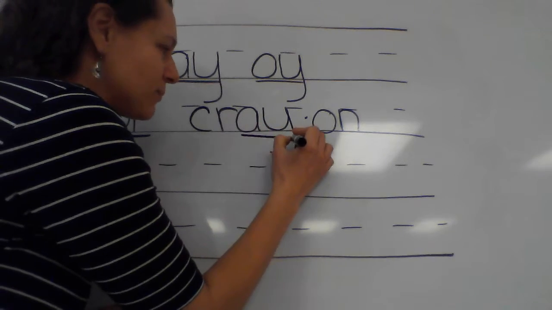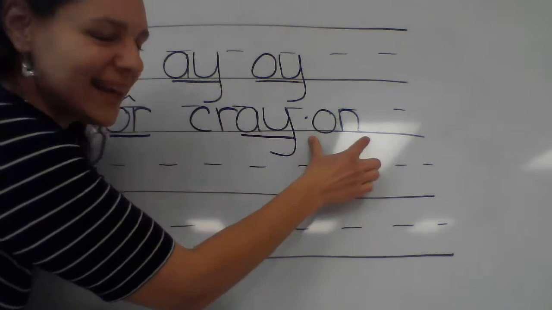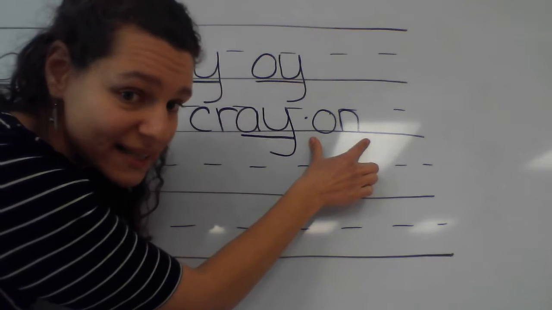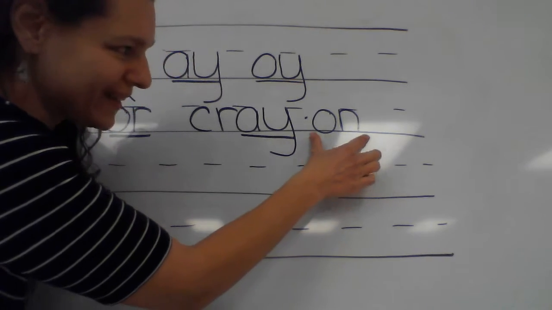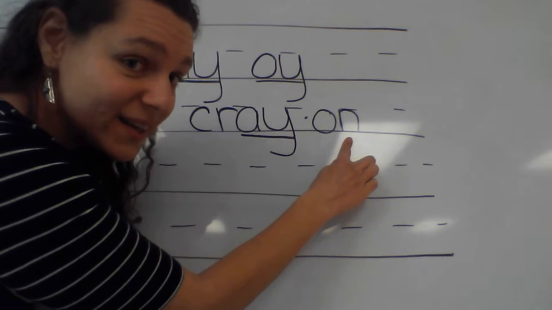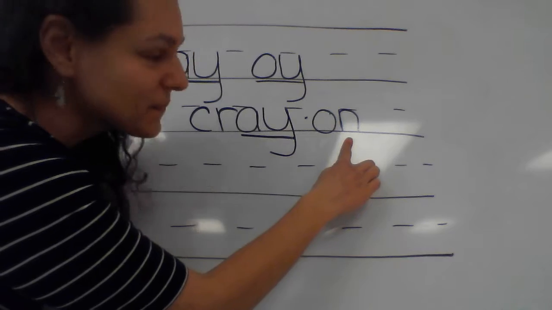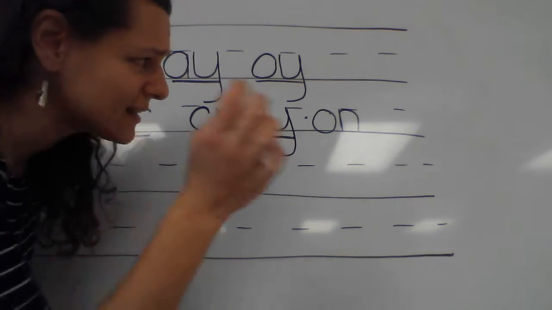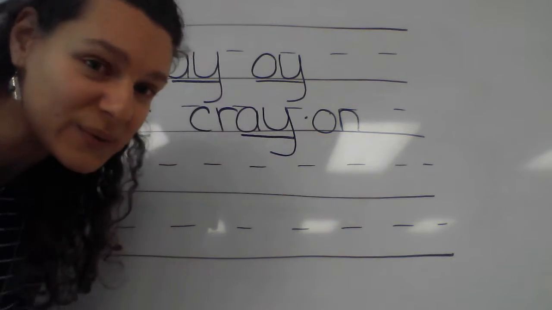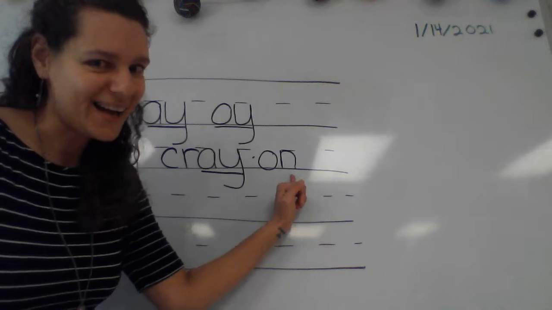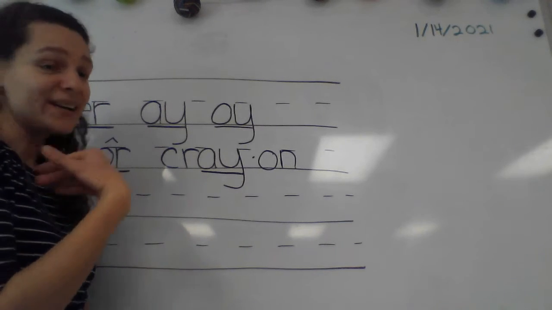Now, before we read our word, class, what kind of syllable is my second syllable? Remember, our two kinds of syllables are what? Good, open and closed. Is this an open or a closed syllable? Look at the last letter. What is it? Oh, I heard Eleanor say closed. Nice job, Eleanor. This is a closed syllable, because it ends with a consonant. All right, let's read our word.